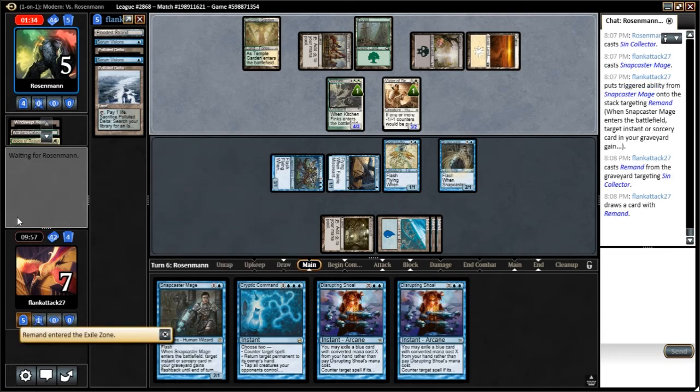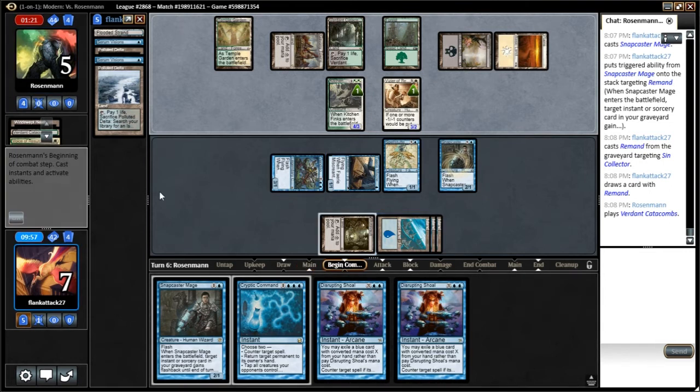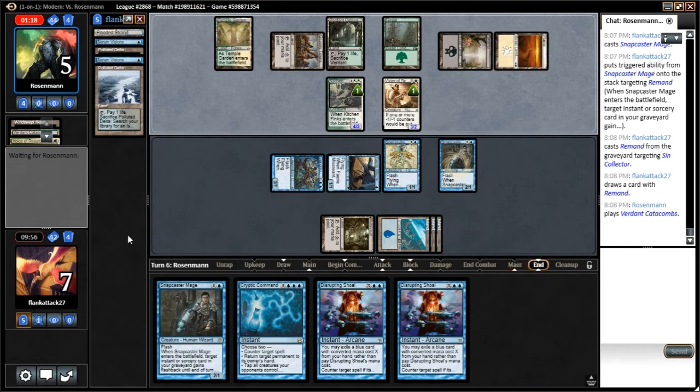All right, we drew Disrupting Shoal, which is good. So now we can Disrupting Shoal something for 2. If our opponent attacks us, we just have to throw a Snapcaster Mage in front of something, and then they're dead on the backswing. Okay, they play Verdant Catacombs, which is good for them. Okay, and they're not attacking.